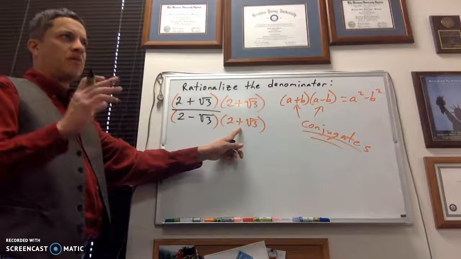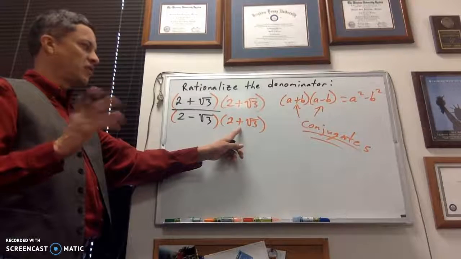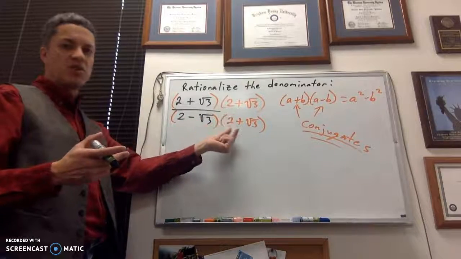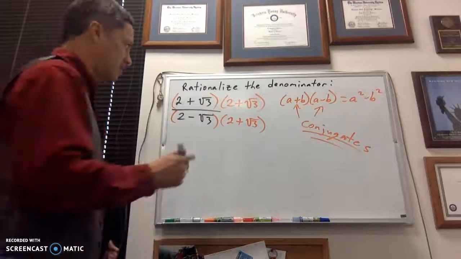I can't tell you how many people I've seen mess this up on an exam. I have no idea how they're messing it up, but it's not a hard concept, okay? Just change the middle sign with what you see in the denominator, and then it'll work out.